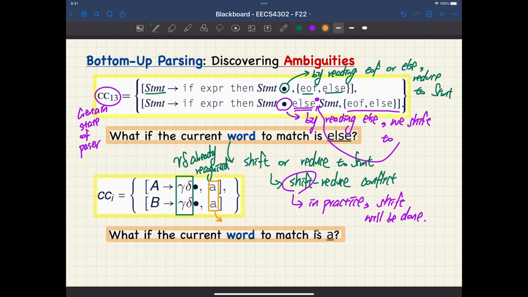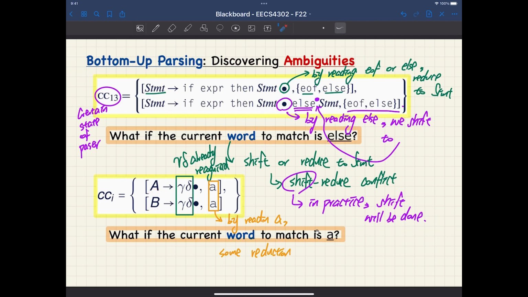And this one is to say, by reading A, some reduction should happen. Right? Both of them are telling you, after reading this, if I read another A, I should really reduce to this symbol. For this one, after reading the same thing, I'm now here. By reading another A, I should really reduce to this. Now, are we in a conflict? We are, obviously, because these two variables are different.